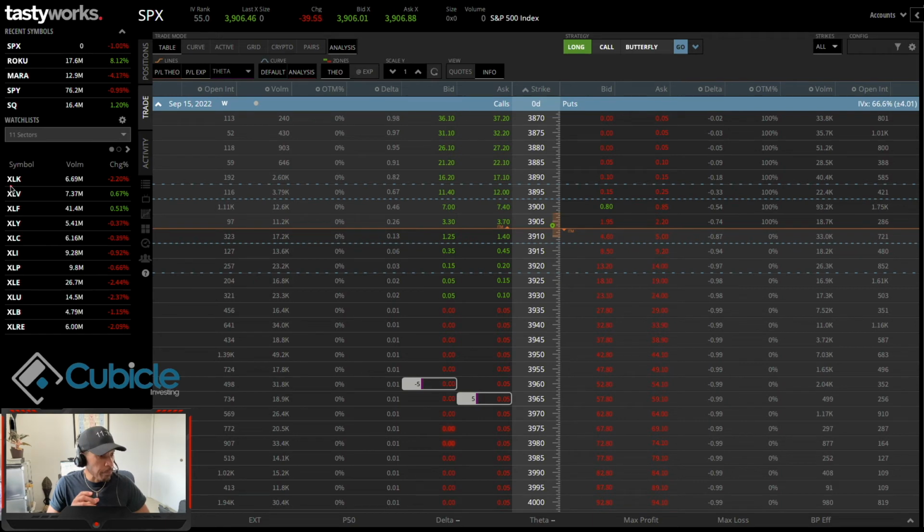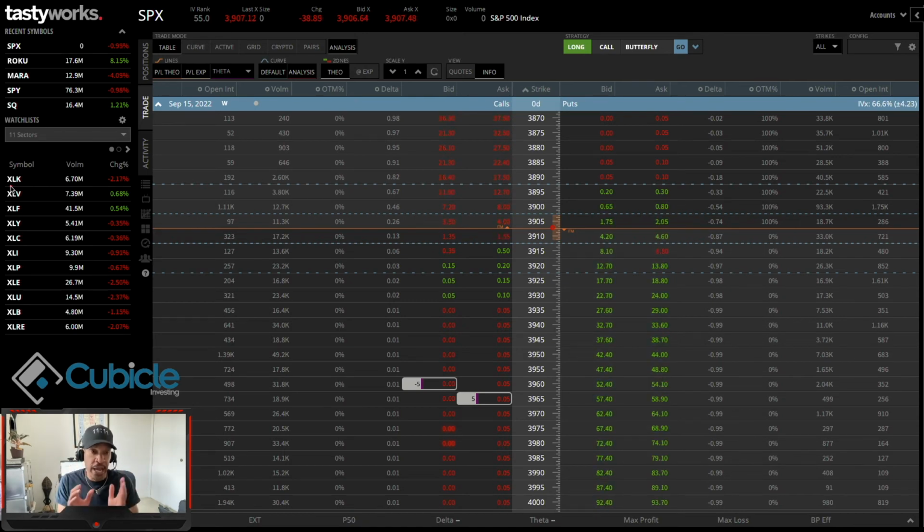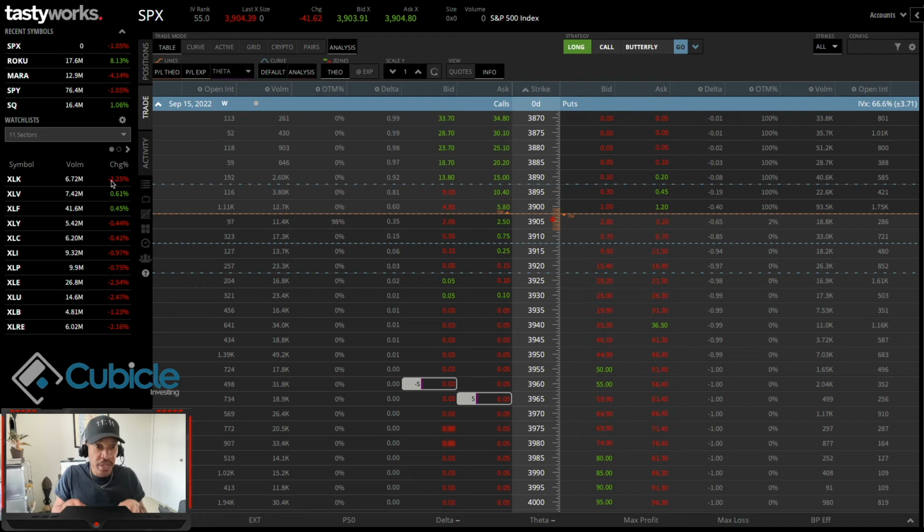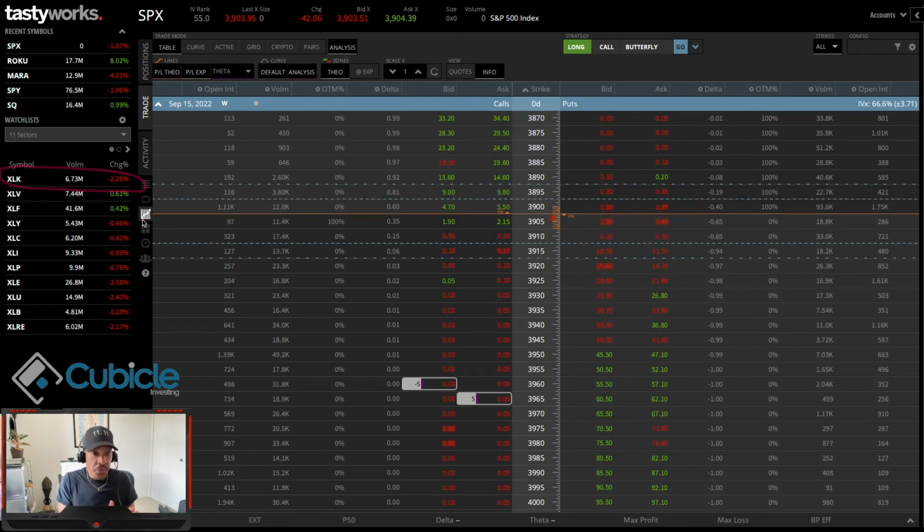And so the XLK, or the information technology sector, has roughly a 27% impact on how the S&P 500 moves up or down. So when you have the XLK ETF, the information technology sector, in the red, you can pretty much bank on the S&P 500 being suppressed in value, right? So when it was up at 39.35, the XLK ETF was in the red, and so I knew that it would be a challenge for the SPX to continue to increase in value.